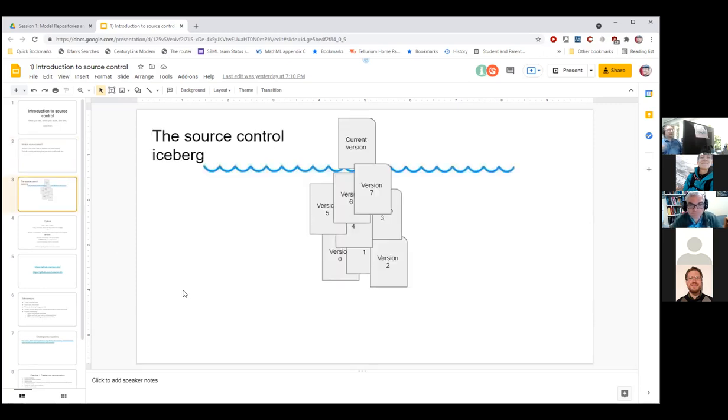If you have a source code repository, it's sort of like an iceberg. You have your current version that you can see, but underwater are all the other versions you have created up until that point. If you ever need to know anything about the previous versions, you can go back and check.